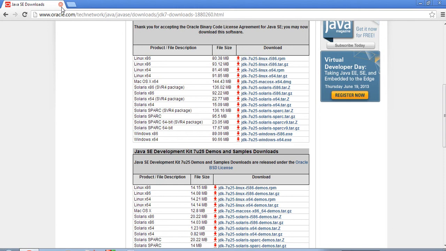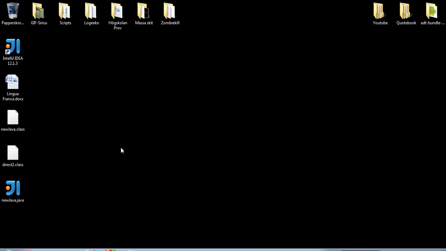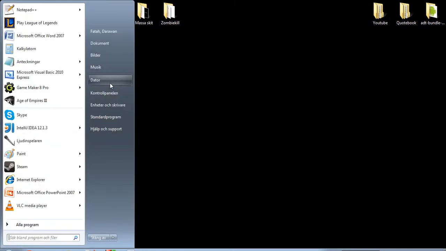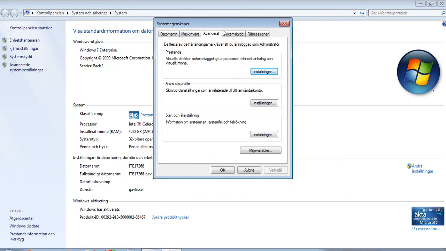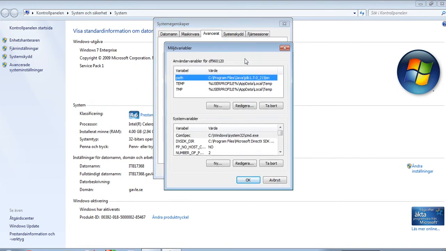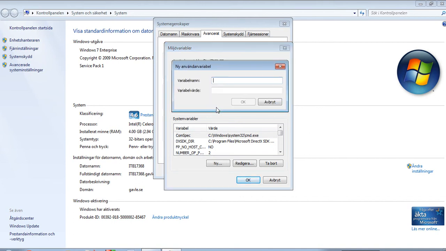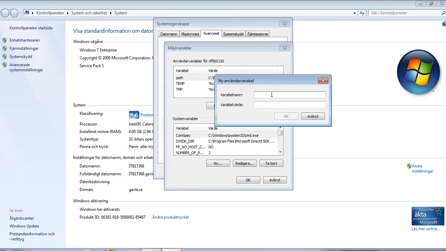So now that that is done, let's close this down, and I'll show you one small step you have to do before actually starting with Java. If you go to My Computer and right click this and go to Properties, and hit here on the left, Advanced System Settings, this will pop up, and you just press Environment Variables, and here you have something that you need to work on. You have three buttons here. The one on the left says New or Add or something like that. Just press that one and a new box will pop up, with two columns.